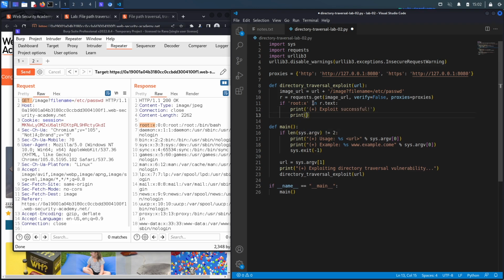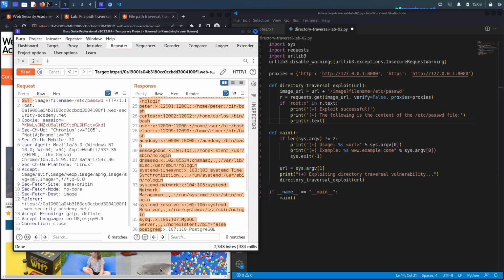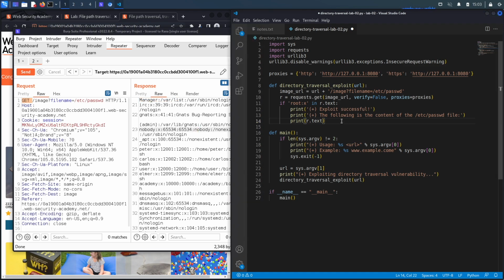And then I'm also going to print the following is the content of the passwd file. Say file. And then I'm just going to dump the response of the request or the exploit that I just performed, which is r.text. So what that's going to do is dump this right over here, which is the content of the passwd file. All right, this looks good.